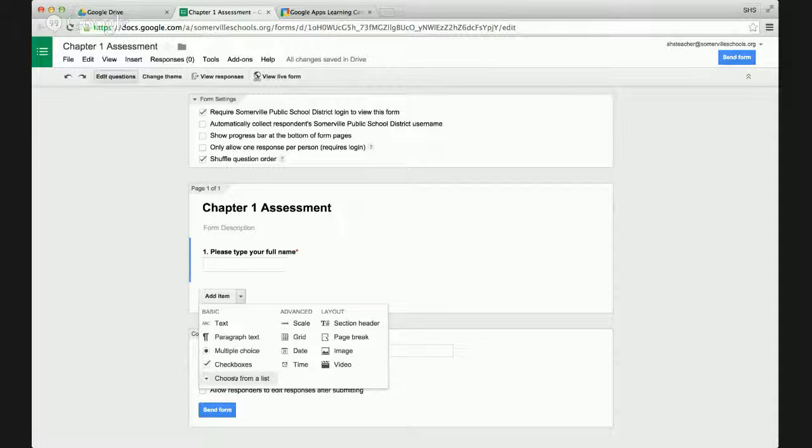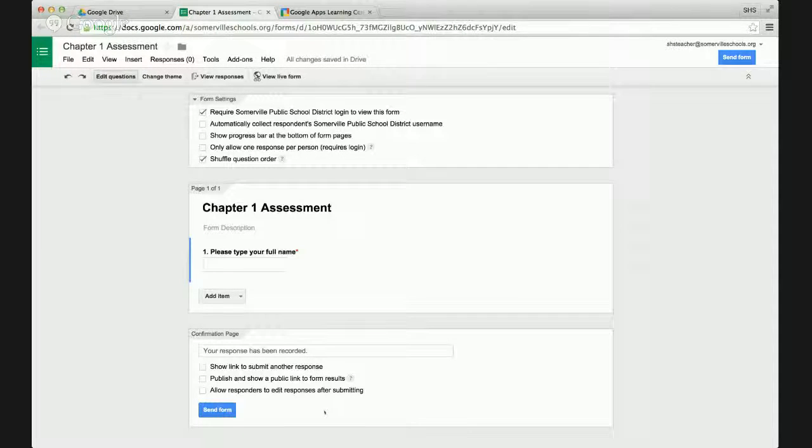Choose from a list is interesting, and I'll show you what that looks like in a moment. That gives you a drop down, but you could also do a scale, a grid, ask for a date or time, and then these are other features that you can use. They're more advanced features. We'll go into that in another video where you can add in images and videos and section headers and things like that.